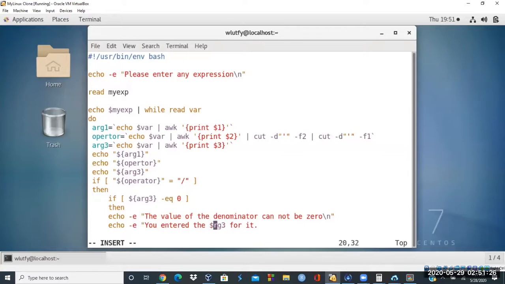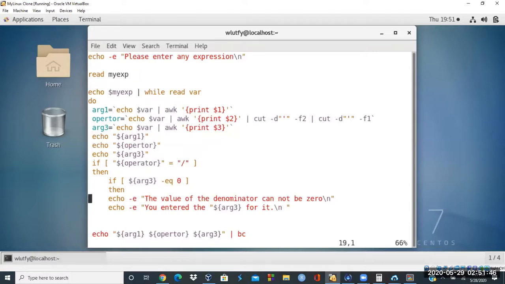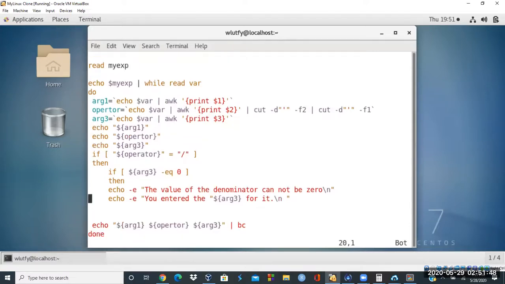So let me just do that. For it, and then close this one with new line characters with backtick. So this one, if that is the case, then you just are going to say exit or break out of the loop. It's your choice how you want to continue with it or not.